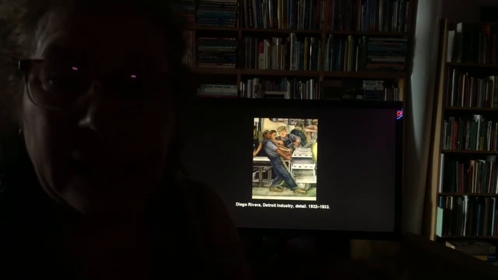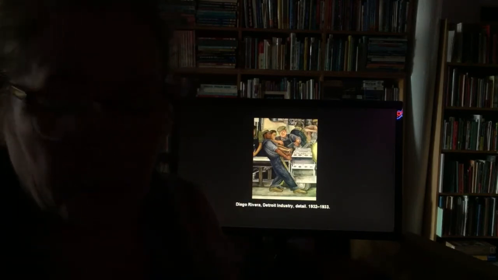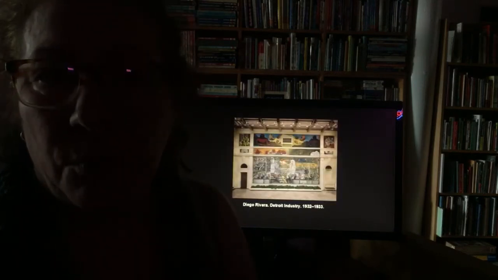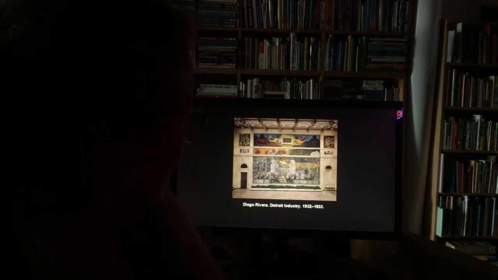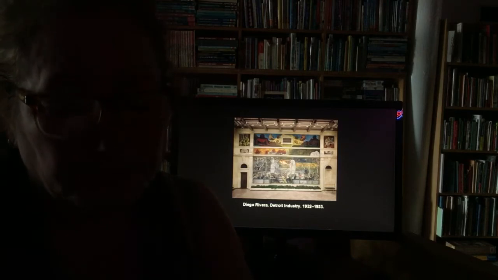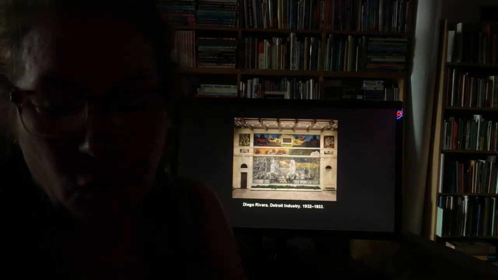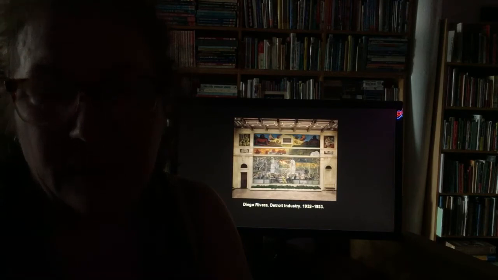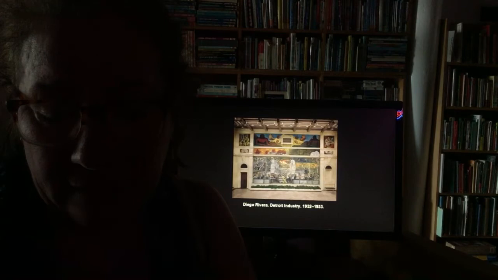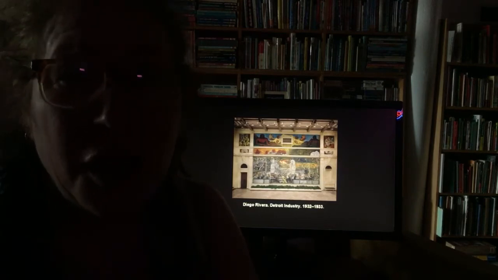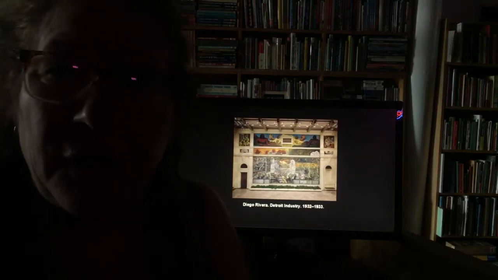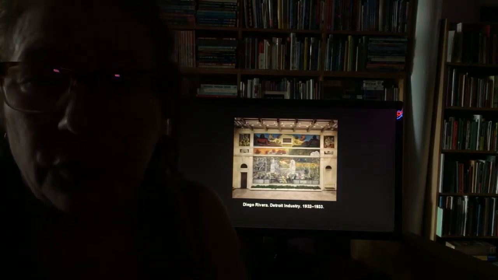So the painting becomes part of the wall. This is one of Diego Rivera's fresco murals, I should say. It is the Detroit Industry. The chemical reaction of the lime with the air is really slow. So the colors don't reach their greatest intensity for 50 to 100 years after the painting. Once the work is completed, it takes 50 to 100 years for the colors to reach their true intensity.